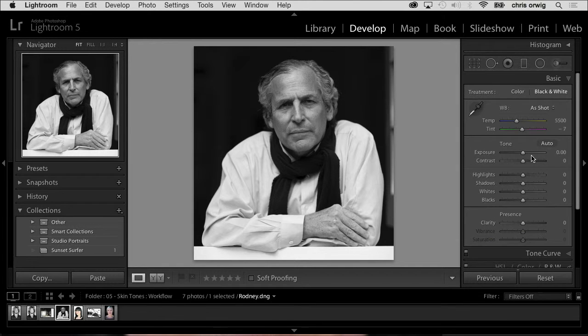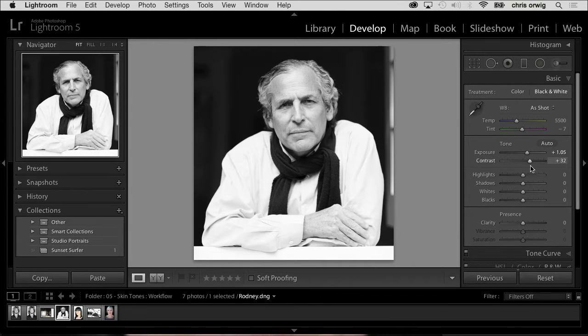Basic panel. We know that we need some more brightness. What tends to happen with a lot of our sliders is that we try to figure out how to use them in unison. They created these in this order for a reason: we jump through these, make adjustments in one area, and then jump to another. I think the image is looking okay, at least on my monitor. Highlights is going to reduce a little bit of my contrast, which is good. Build a touch of that back.